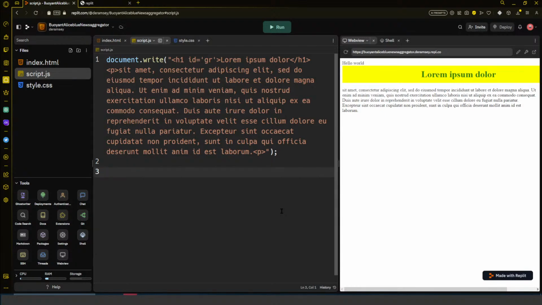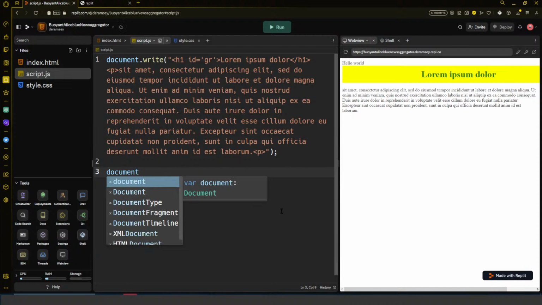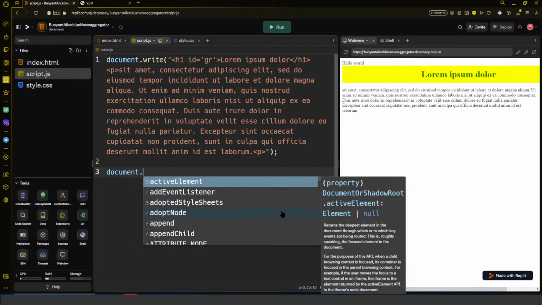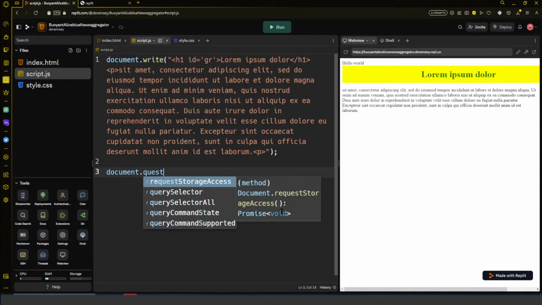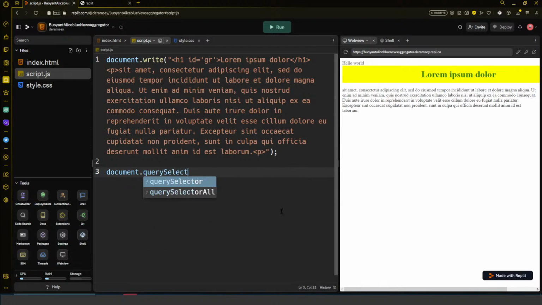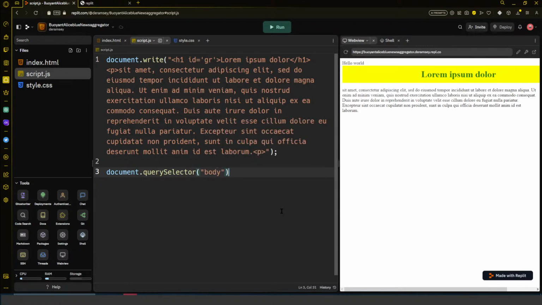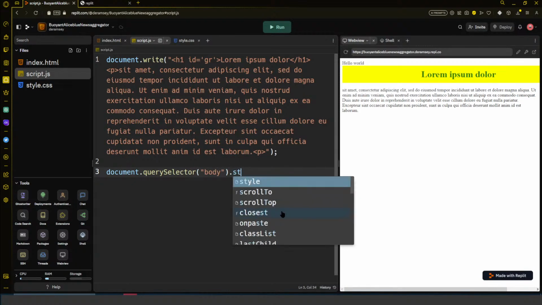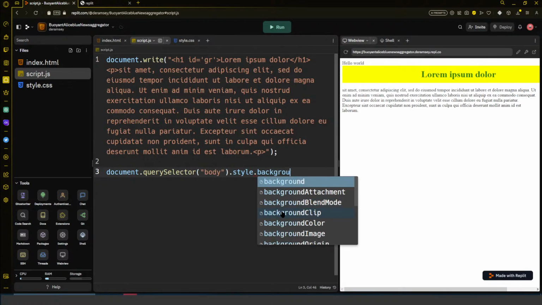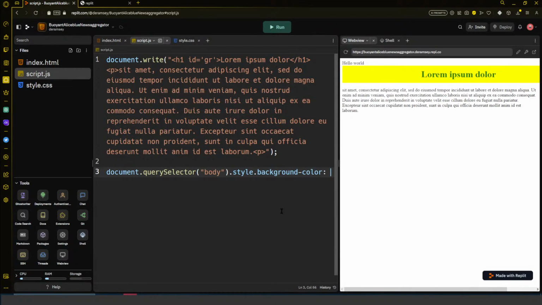Like if I wanted to say document dot, and I'll use querySelector here since this isn't really for anything but demo, document.querySelector body to select my body tag dot style dot background color, and I could make that equal to, say, hashtag. Let's make it brown maybe.